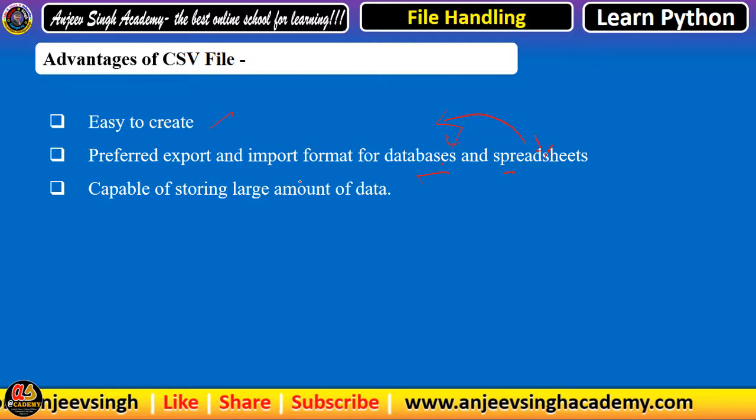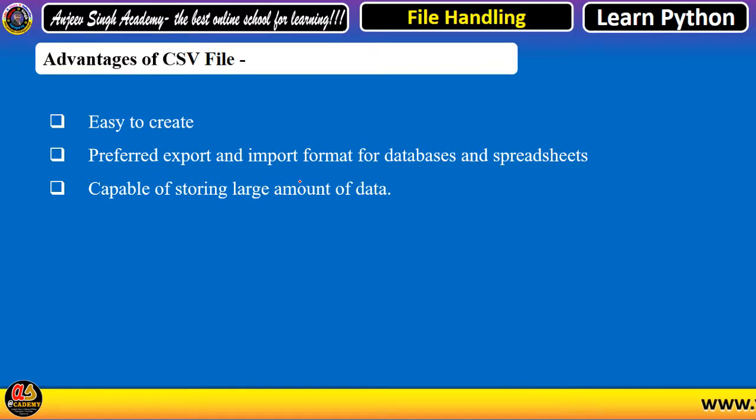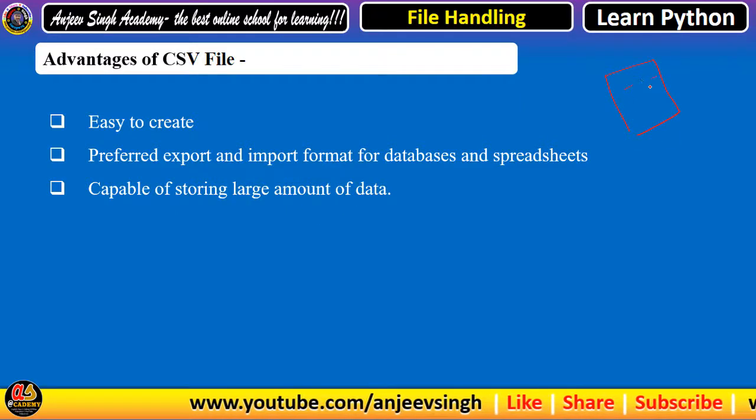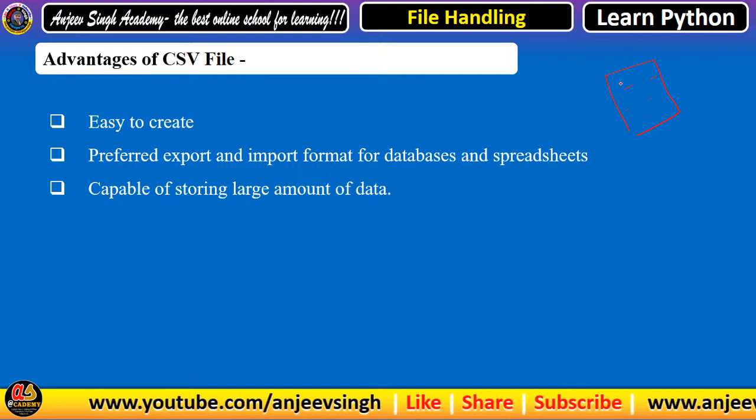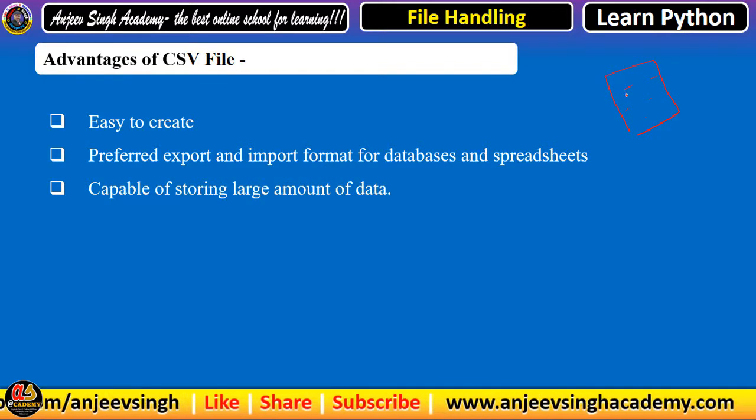It is capable of storing a large amount of information, because it's not going to store any formatting information or extra tools. So you can store a big value in a small file size. In comparison to Microsoft Word, if you write anything there, it will definitely consume more space because some things are automatically included there. But in a CSV file that doesn't happen.